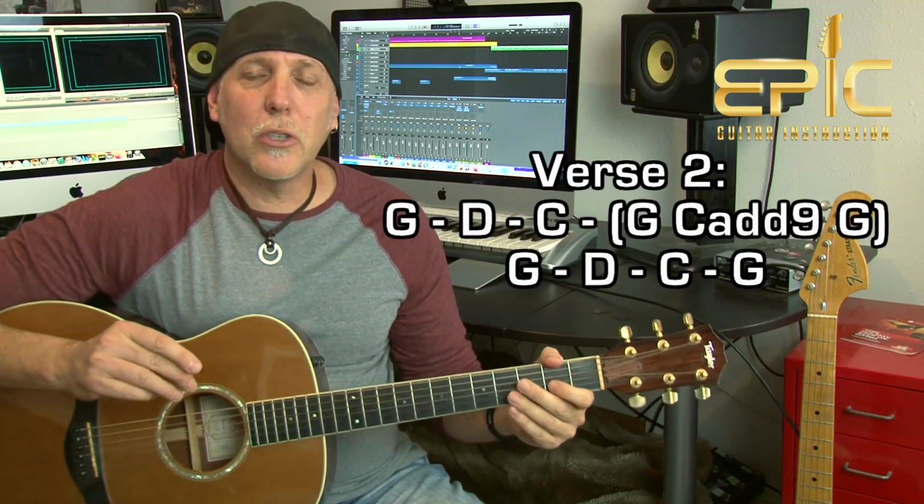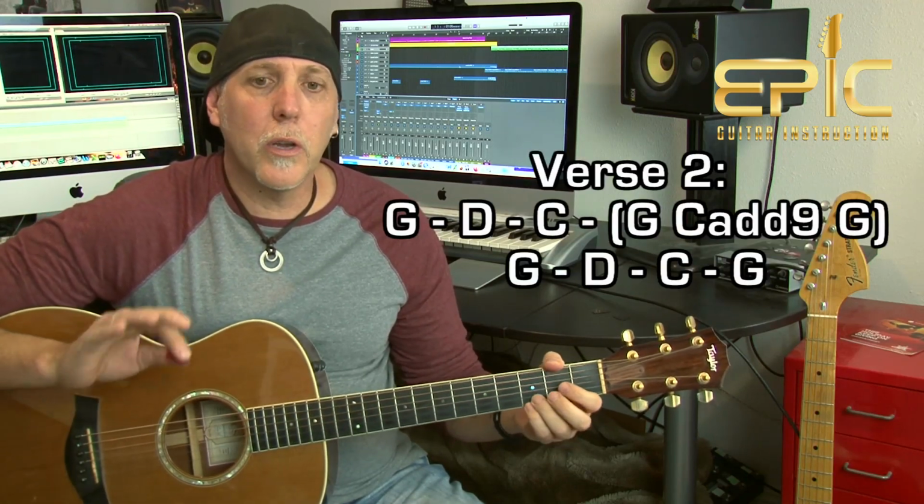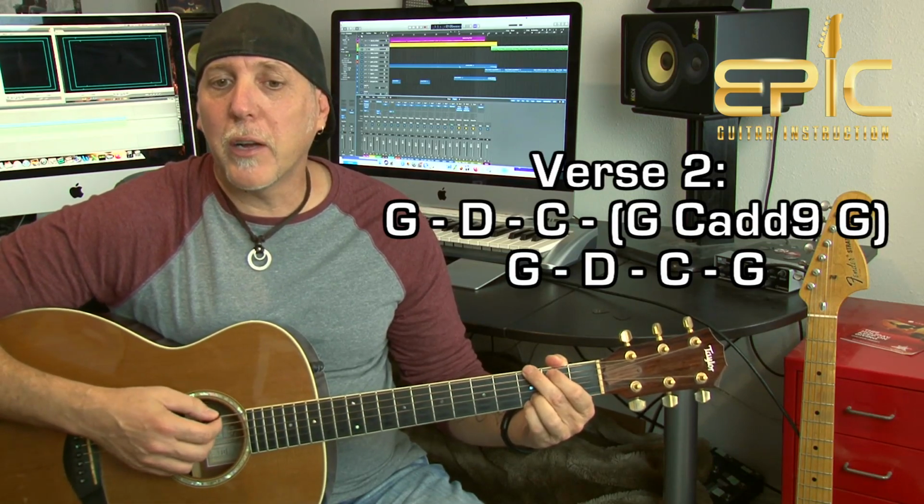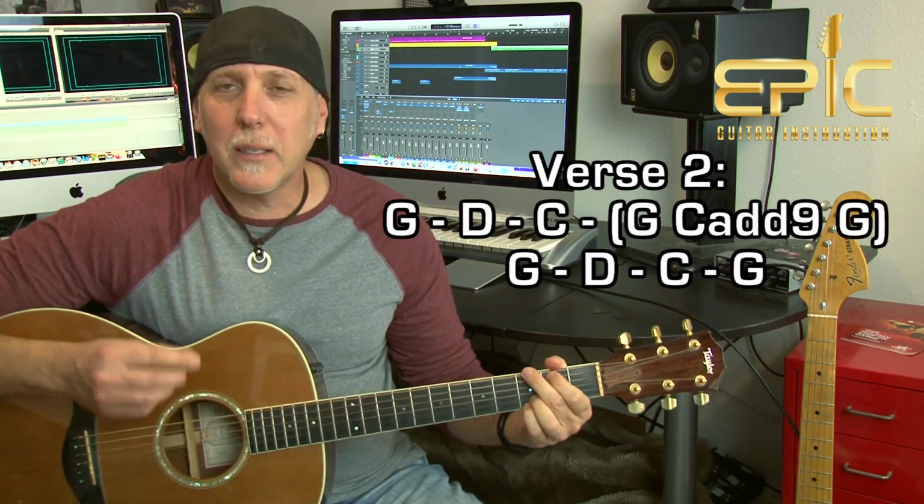Locked up into another chorus. Okay, so basically verse two, you could play the exact same thing as verse one, or you could throw in that little someone else's point of view. You do that quick G to C, you go C add 9 to G. So that sounds like this.